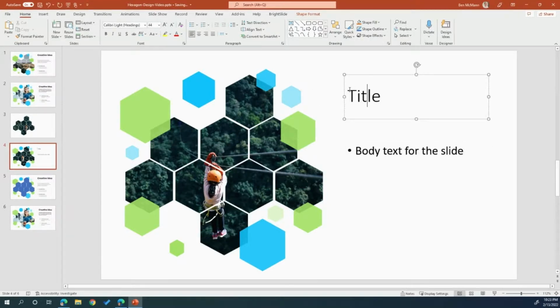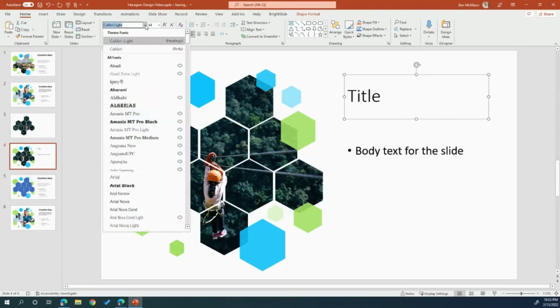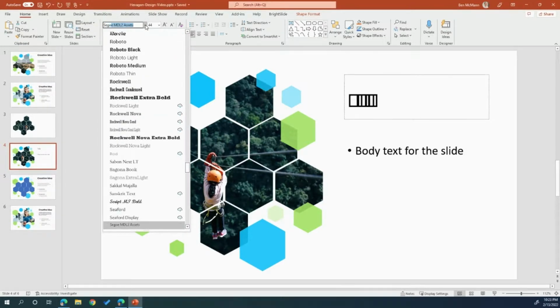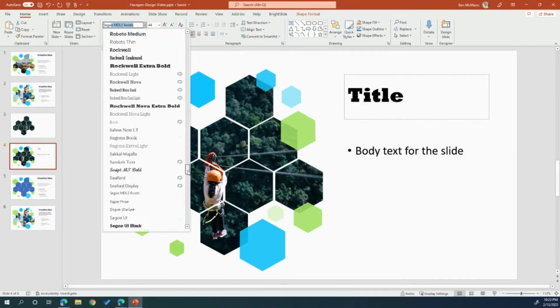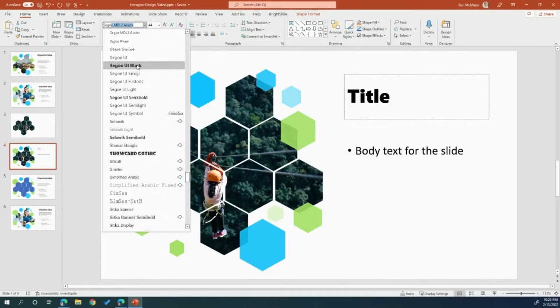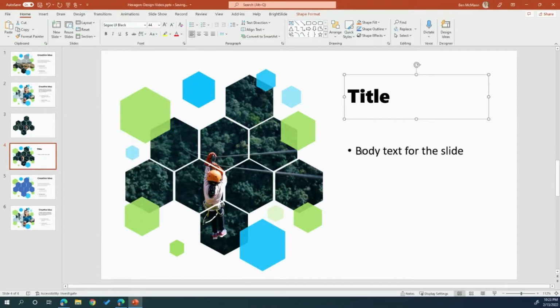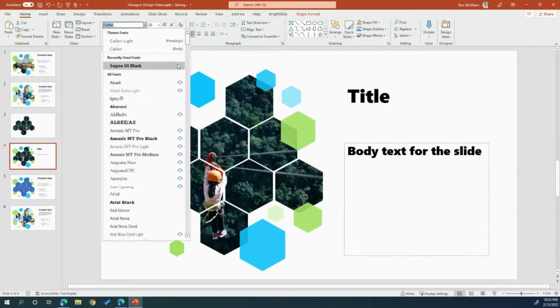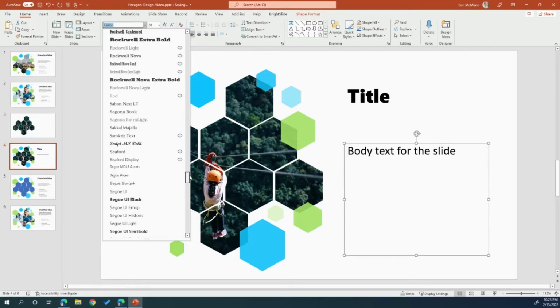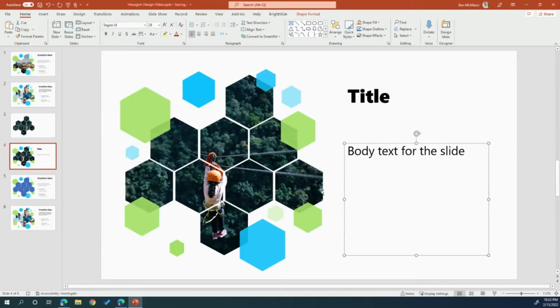And since it's a placeholder, we can change the font that we're using. So we'll go with a font that we used in the other video. And this will be the Samoy Black. And for this one, we'll get rid of the bullet point. And we'll just go Sugoi Normal, the UI. There you go. So now you have the ability with a custom master slide to quickly add new images into all of your slides and create your deck rather quickly. So that's the power of the master slide.